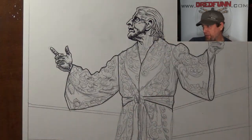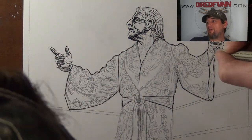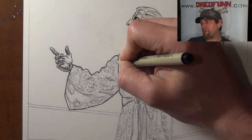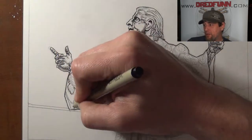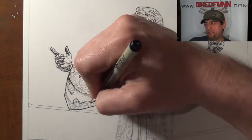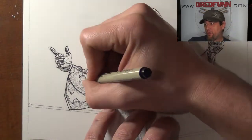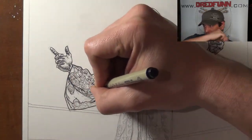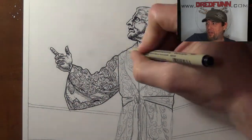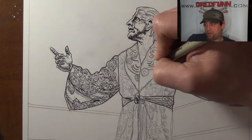So now we're finishing up the fringes and the robes. For that part I would have used a thicker pen. I tend to use a thicker pen for all the outside lines, and then for the thinner stuff I go in there and usually use my 0.1. Why do I do this? Well, for one, I want a thicker line or a thinner line, but when I'm doing those flowy lines, like where his robe is bunched up, having almost that marker feel to the nib, the tip, it flows.